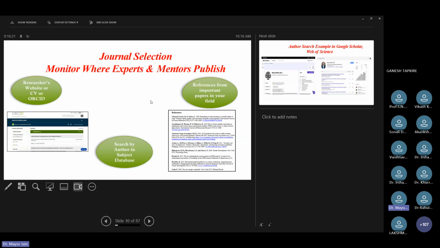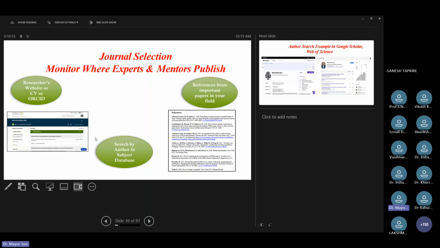Okay. Again, there is one thing: you can also go through the researchers' websites. There are various researchers, not only in India but outside India also, who are working in the same domain. So you can go through their websites, find out where they have published, where they have submitted their data. And probably that is also one of the ways you can select a few good journals. Maybe not every journal will be helpful for you, but based on that, probably you can get a very good journal, right?